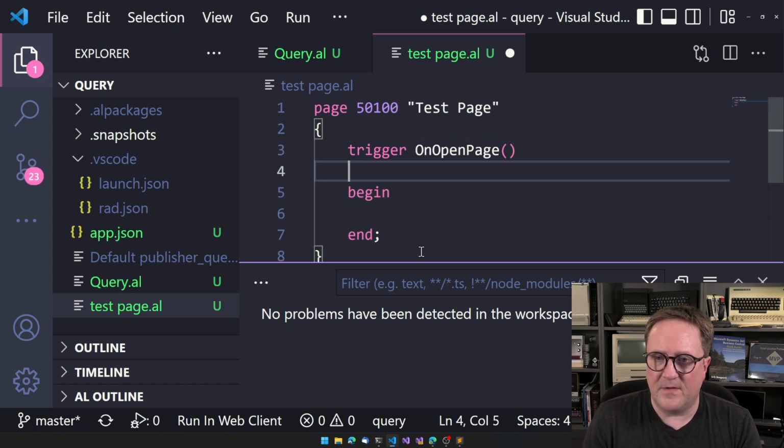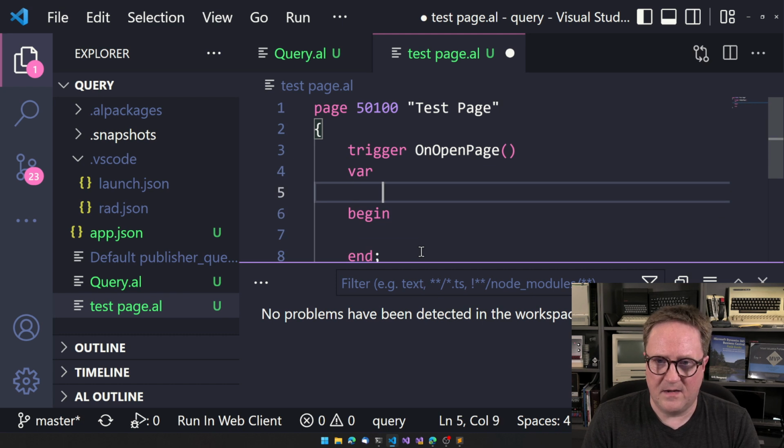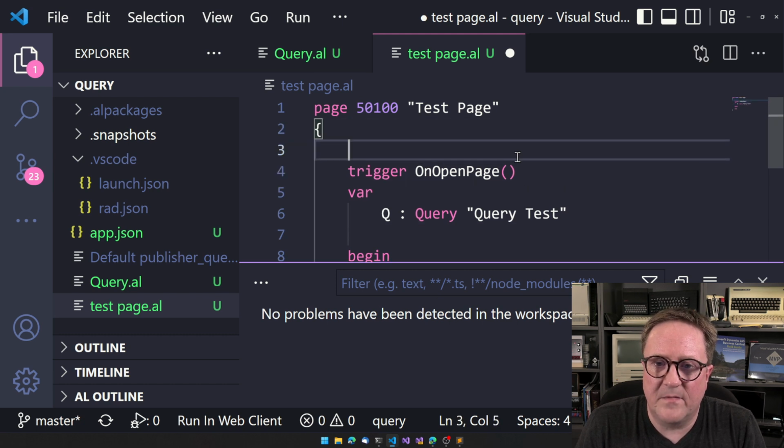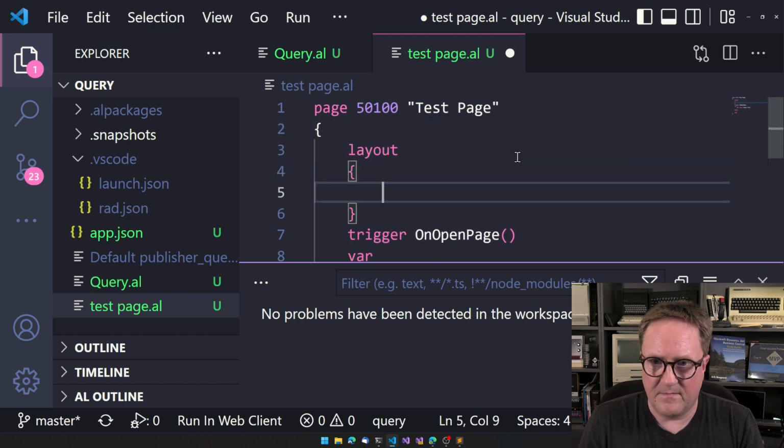So if I create the query here as a variable, query, what did we call it? Query test. Or maybe this page gets a little sad that we don't have a layout.